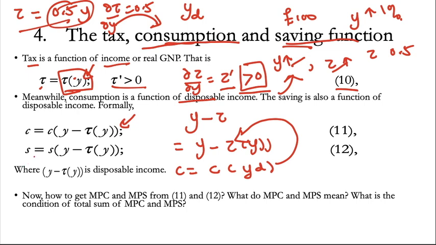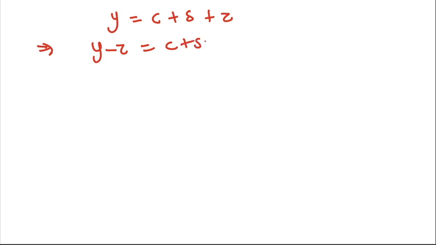All right. Now let me write it in a blank space on the whiteboard here. Again, we know that income received by factors of production in an economy can be consumed, can be saved, and also paid as tax. If we rearrange it mathematically, then y minus tau equals c plus s. And at the undergraduate level of study, we call this disposable income equals consumption plus saving.